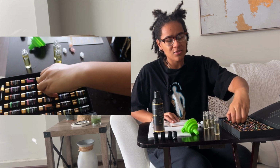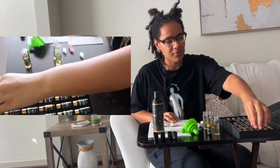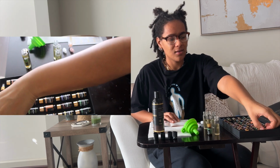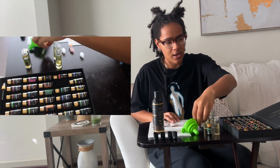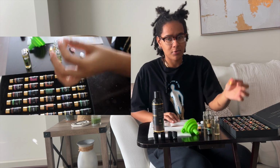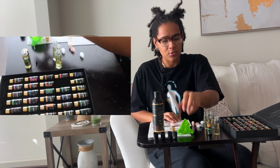And what I was thinking too, I think maybe three drops for each bottle will be good enough, because I don't want it to be too much where you can't even smell what's in there. It just smells like one. So I'm going to be a bit cautious with how much I put. And what I also like about this case, it comes with the tear droppers, so you can somewhat be organized. It comes with two of them.